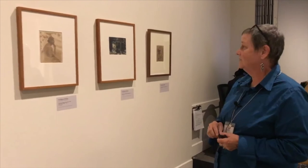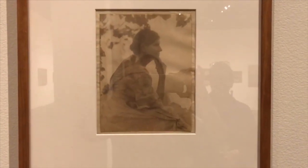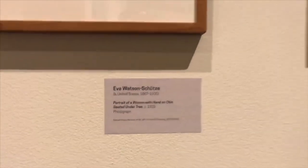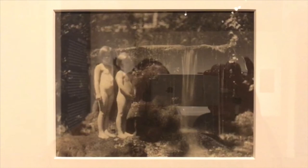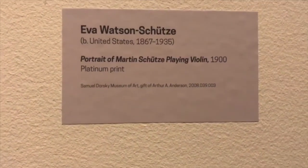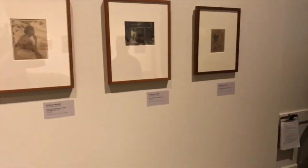As we end the exhibition, we have works by another woman artist, Ava Watson Schutze. These are figurative and show how tonalism can also be used for figurative works. She was also a painter with ties to Woodstock, but her photography is another great revelation. What we tried to do here was not only present tonalism in this exhibition, but also present artists who were not necessarily well known — to find those hidden jewels in collections across New York State and bring them out in a context they hadn't been presented in before.